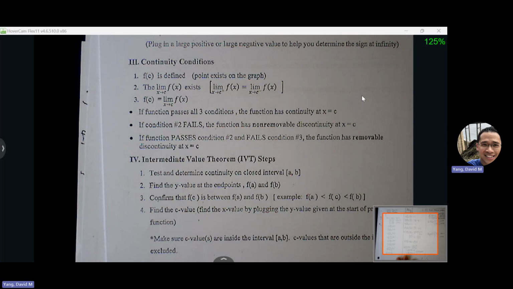Now, if you're deciding between these types of discontinuity, we have to make sure we get past the first condition. So it doesn't matter if we fail or pass the first condition, we always go to the second one. Okay? Obviously, if the first one fails, you already know that the function is not continuous, but you still don't know what type of discontinuity. So we still have to go to the second condition. Even though we may already know the function is not continuous, the only way to confirm what type of discontinuity it is, we've got to at least reach the second condition.